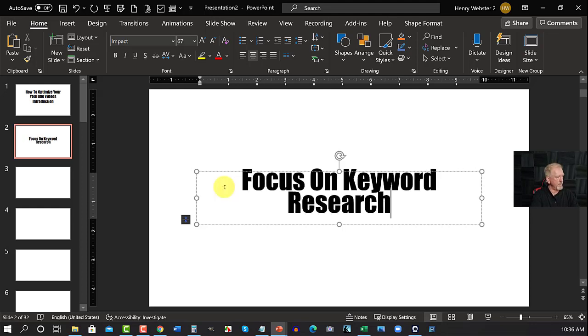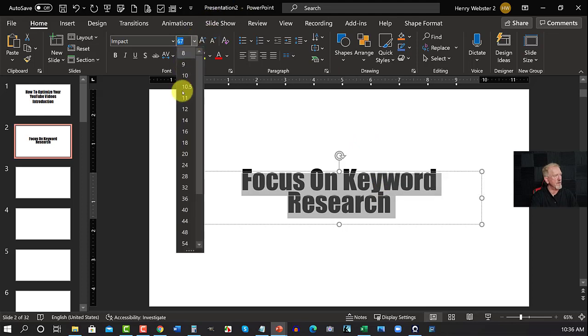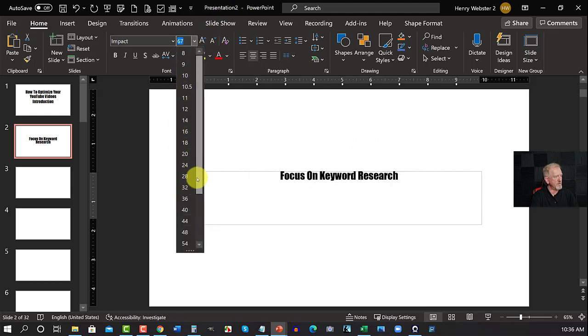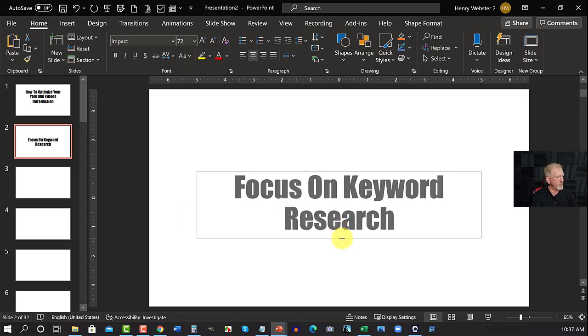Now what I've done here is let me just get that up to 72 because I'm noticing that the size of that has shrunk down. So we'll go back up here to 72. What I've done is I'm making sure that it's 1 point per slide. Really important when you're editing your PLR videos.